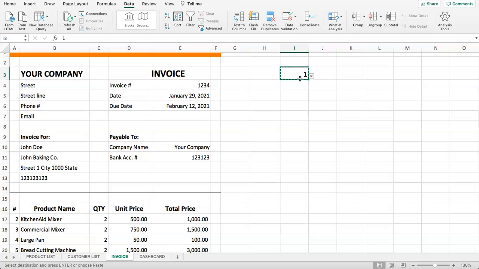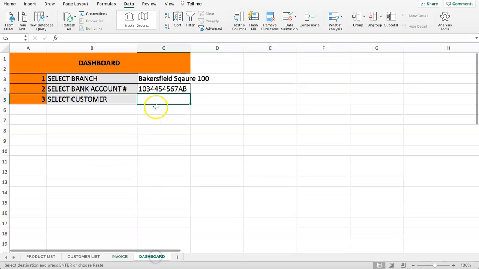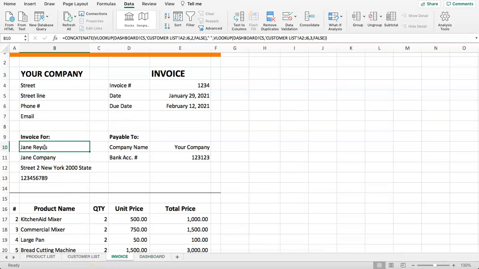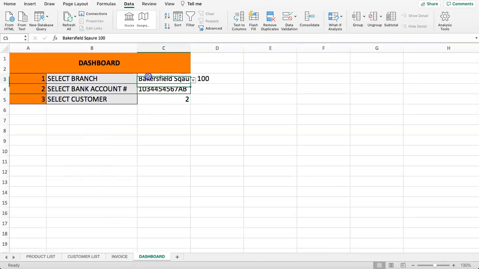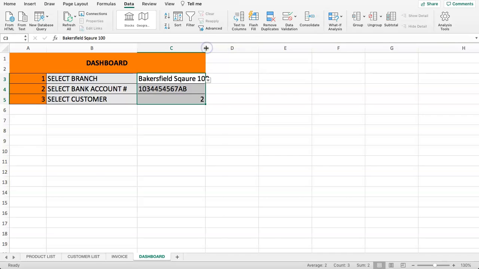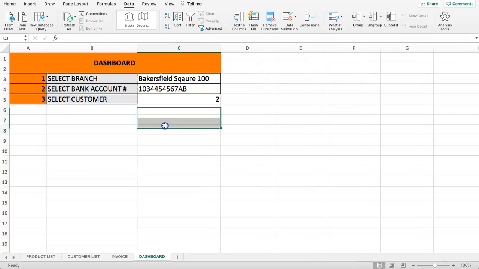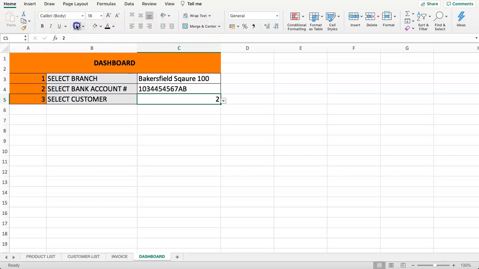So what we're going to do is we're going to cut this. And as we cut this, we're going to move this here. Alright, so once we select number 2, that should be Jane Doe. Do we have Jane, or sorry, Jane Reyes right now? There we are. Alright, so we're almost done now. So basically this is the part, and what we need to do now is just to match up. Oh, and what I want to do here, at least put the tables back in, or the borderline. We got that.